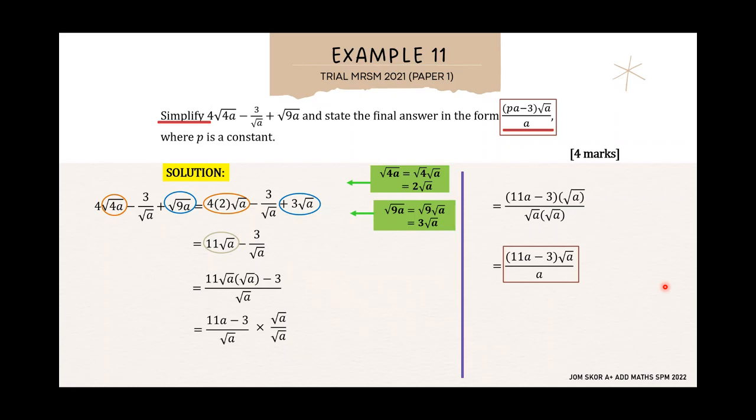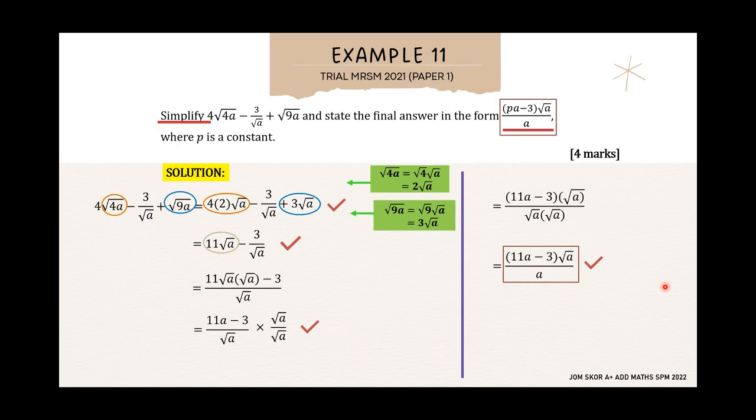Okay, soalan seterusnya. Oh, sebelum tu kita tengok pada pemarkahan dahulu. Pemarkahan yang pertama bila you boleh simplify surd tadi. Markah yang kedua bila you tahu you boleh selesaikan like term. Okay, markah yang ketiga bila boleh darabkan dengan conjugate surd yang betul. Dan yang terakhir of course pada jawapan yang betul.